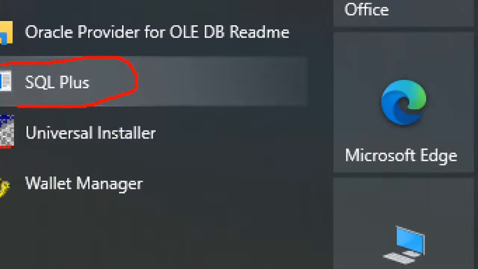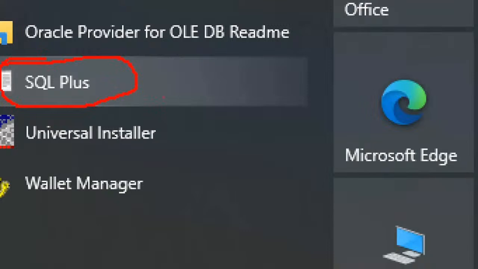Daily through this tool we are interacting with the server, that is, the Oracle database. Those are all the things we learn in our course: what this tool is, what that server is, how it will be connected, what the username is, what the password is. Like this, SQL*Plus is a tool. This is a default tool.